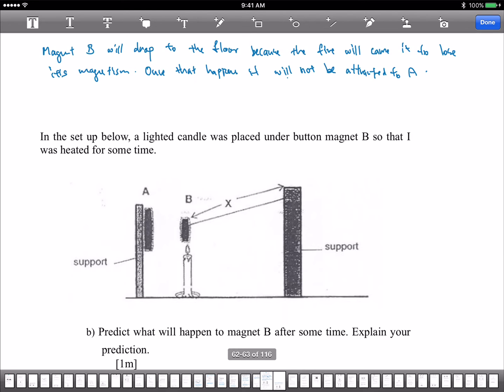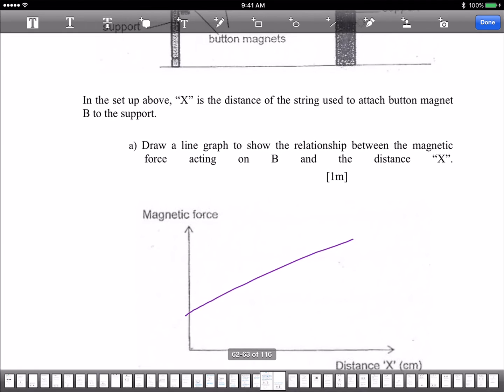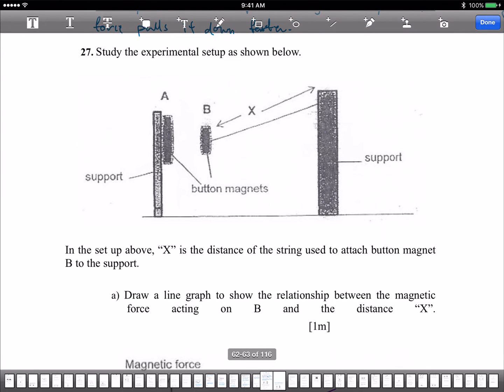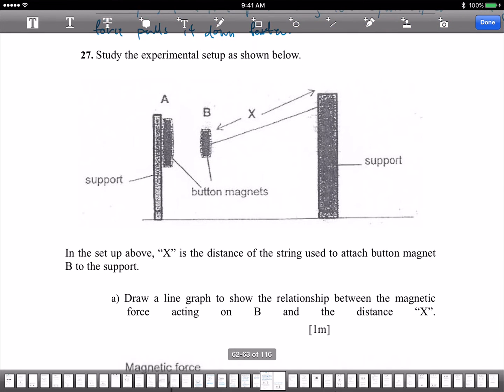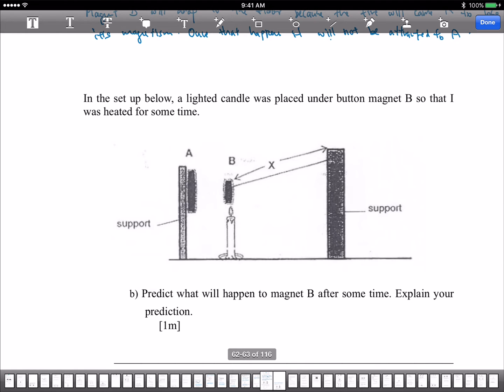You say that it never draws because over here there's repulsion. No, it's not repulsion. Then it's attracted. A is a button magnet. Then why is it standing here? It's not repulsion. Then it's attraction. A is a metal thing. It's not a metal thing, it's a magnet. B is the magnet. No, both of them are magnets. Really? The question said it's a button magnet. B is the button magnet. No, both of them are button magnets. You go and check. Read it again. Button magnet is these two. String is used to attach button magnet B to the support. Yeah, but both of them are button magnets.